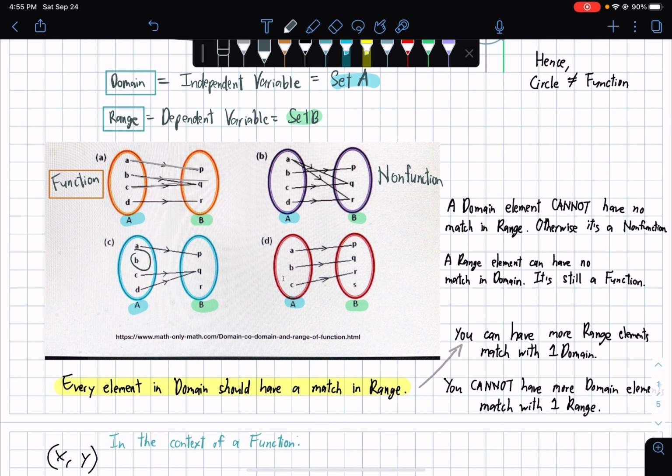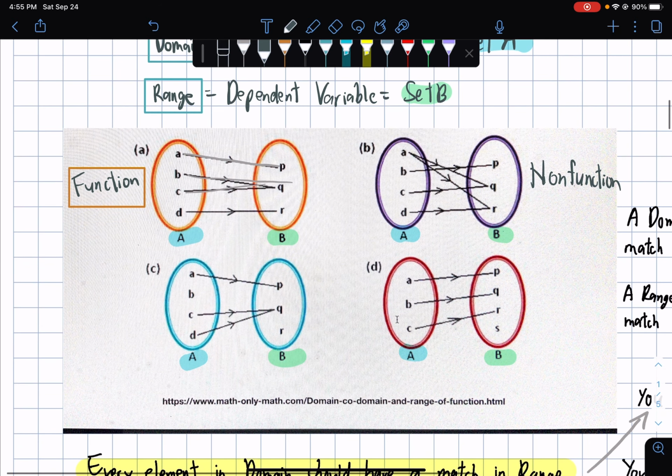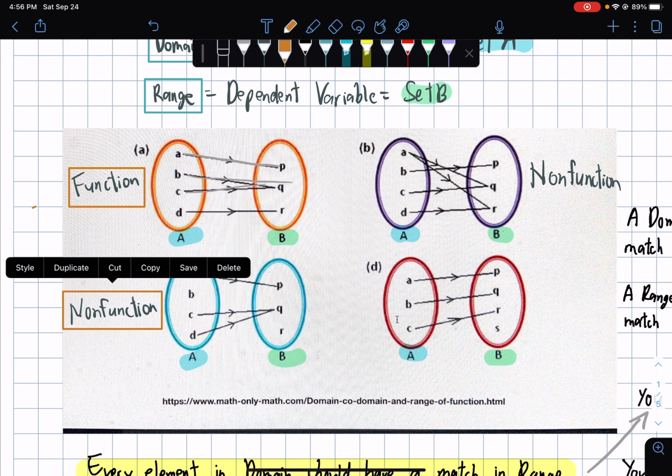as you can see here, one element in the domain has no match with the range. Rationally, we could just put a match like this, but that's not the actual scenario. It is a function if every element in the domain has a match. But here, there is no match for one of the elements in the domain, or in set A. Therefore, this is not a function. So I guess that makes 3 definitions on what makes a function.